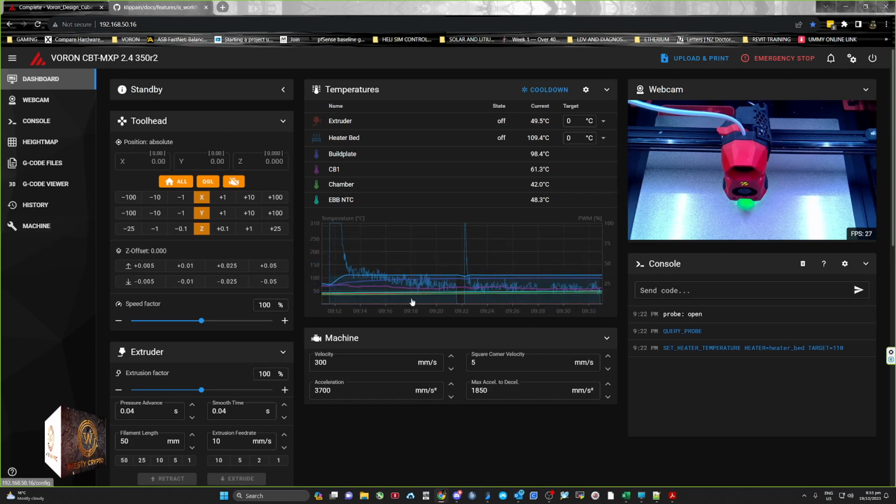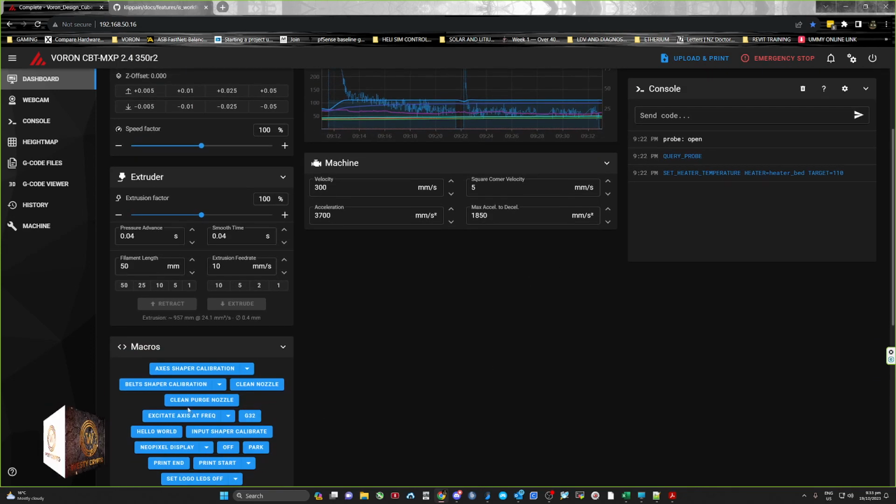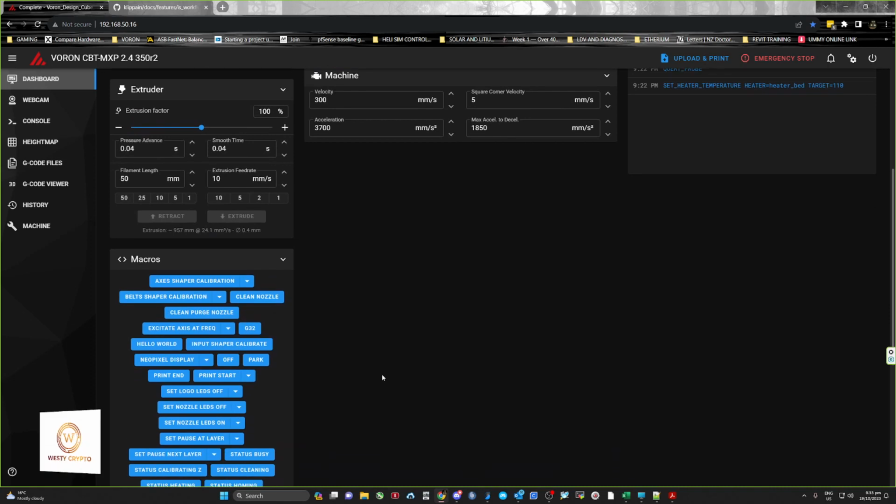So this setup is really cool. It gives you three macros. One is axes shaper calibration, and that's the same as doing your X and Y. This works out what frequency and speed you need to work with. It also has a belt shaper calibration button, which tests the resonance on each of the A and B belts and shows you whether one belt's out or not. And if you've got vibration issues, it has an excitate axis at frequency macro. This is all put in by what I'm about to show you in a moment.